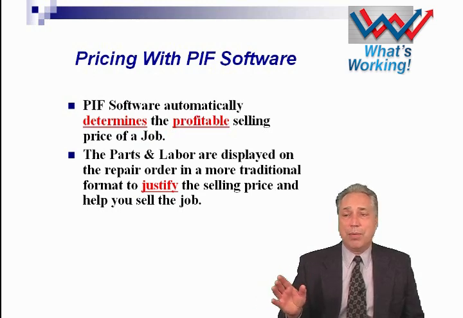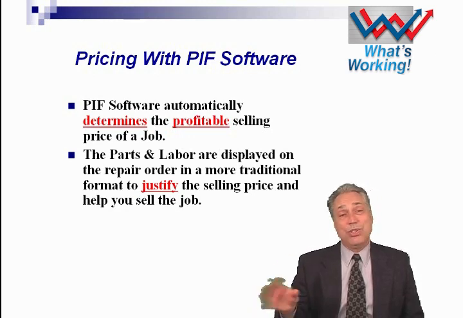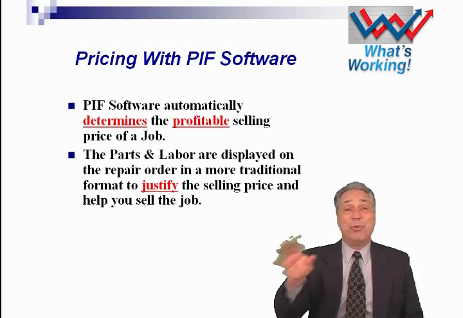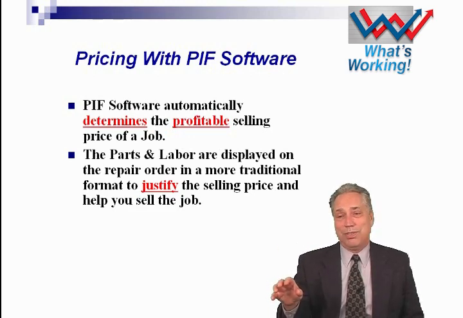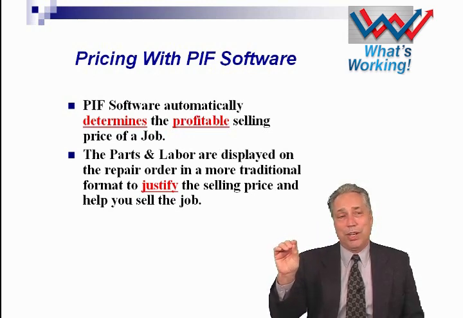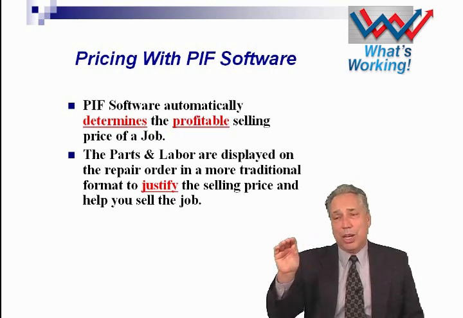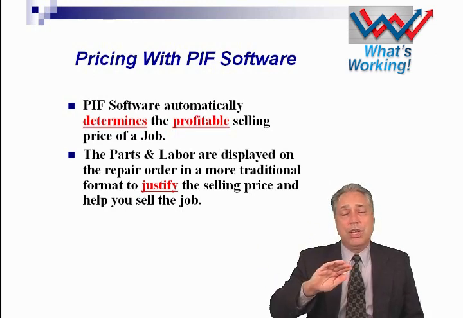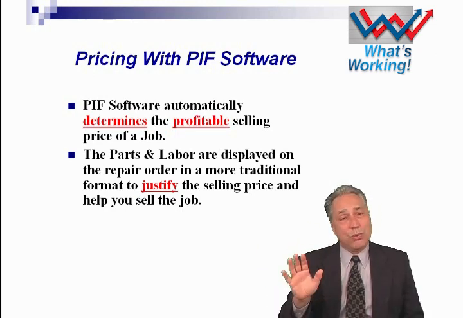Underline that. Notice that. It determines the profitable selling price of the job, as opposed to traditional pricing methods where we took parts and labor and displayed them on a repair order to justify a selling price. In the past, we used that method to not only justify, but we were trying to determine the selling price. And like I said before, it only determined a selling price. It didn't determine a profitable selling price. So one more time, the PIF model determines the profitable selling price. It determines what you need to sell the job for.